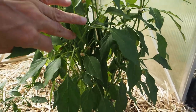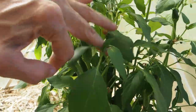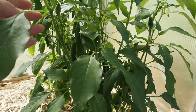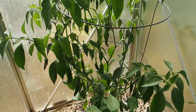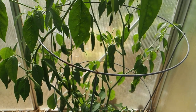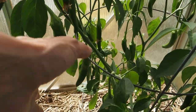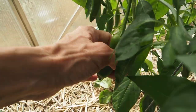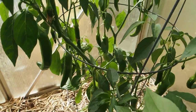This one here is a tequila sunrise. The pods on this one actually form upright — you can see the pods are pointed up. We've got quite a few pods set on there. It doesn't look like it's going to require staking just yet, but I'm keeping an eye on it because it is getting fairly tall and is pretty loaded with pods. Now the last pepper in the greenhouse has a cage around it — it's the Korean gochu, probably my favorite pepper that I grow. This particular variety is called the Hong gochu and it looks like it's getting some pretty large pods, maybe the largest gochus I've ever grown. I don't have any ripe yet but I don't think they're going to get too much bigger, so we should see some ripe soon.